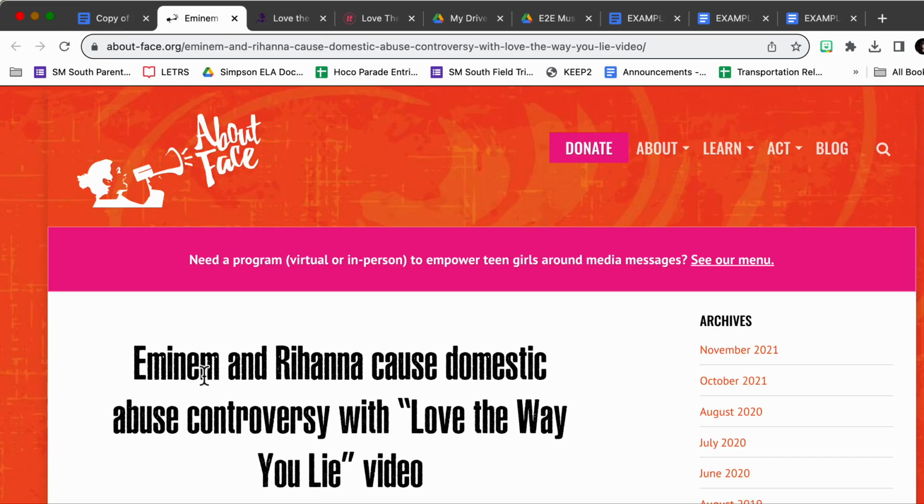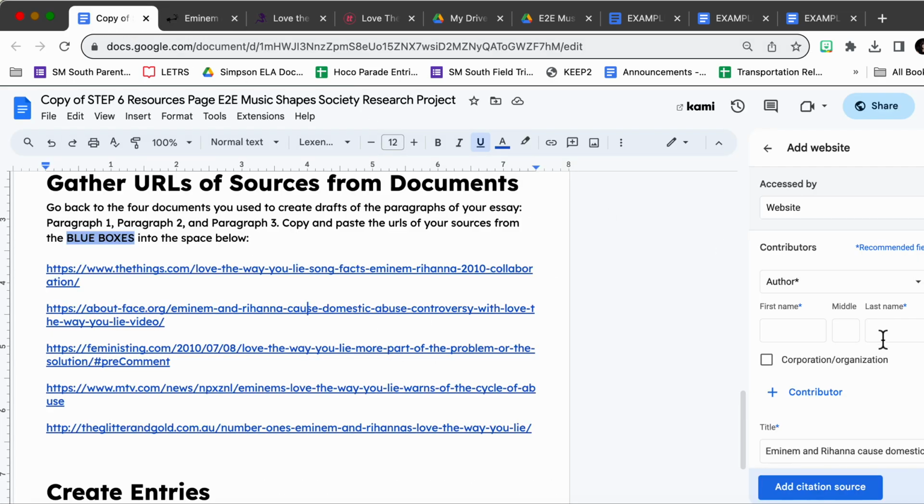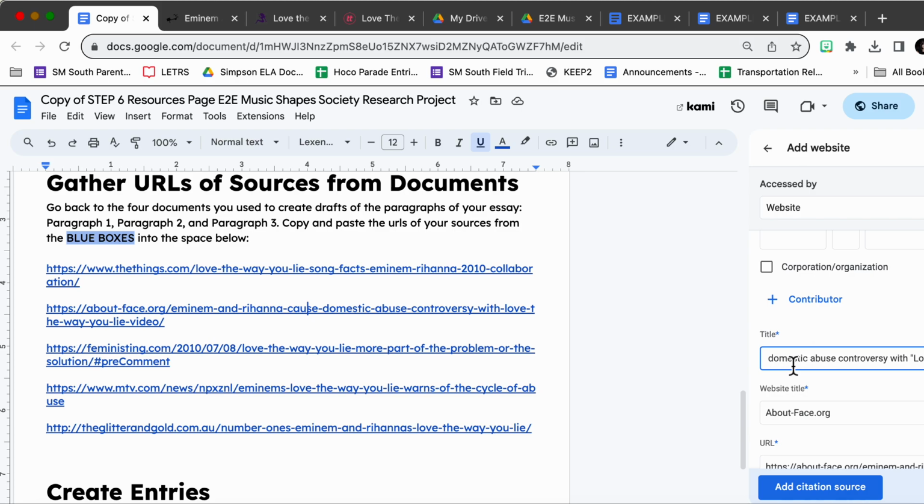So let's go ahead and look at that article. Okay, so first off, already with the title, remember how I said I think there's some extra information added onto the end that wasn't really there? That actually is the case. So I'm going to go back. I'm going to fix that first. So all this part about the end, about face, it's just like the byline for the site. I can get rid of it.